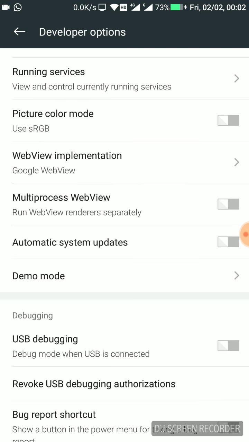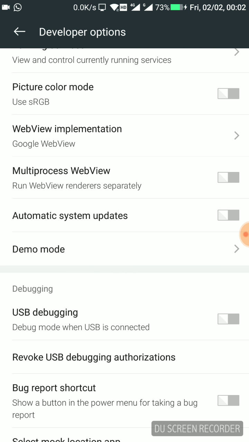So next is automatic system updates. This function is generally not needed, since whenever OEM manufacturers release updates for your phone, it is an automated process. Most of the time you cannot find any option to disable these automatic updates in your phone. It keeps on updating. If any important system level update is there, it will generally start downloading.